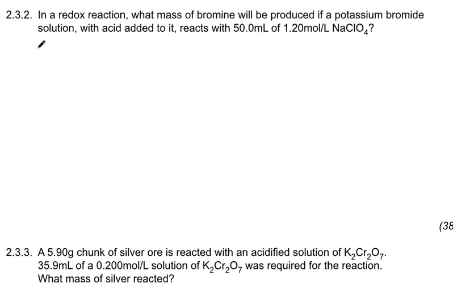So they're talking about potassium bromide. That's water soluble, so it'll come apart into potassium and bromide ions. And acid tells us that we have hydrogen ions, and that reacts with sodium perchlorate. So we have sodium ions, and we have perchlorate ions, and one assumes we have water because all these things are in solution. So off we go to our redox table, looking for our SOA and our SRA. And it doesn't take long.